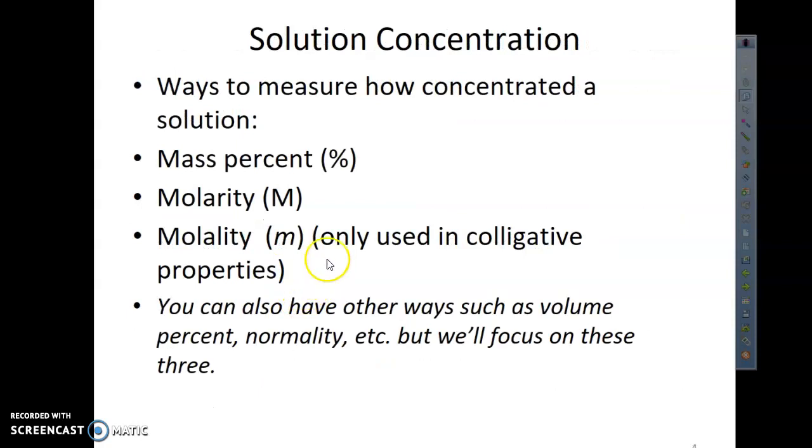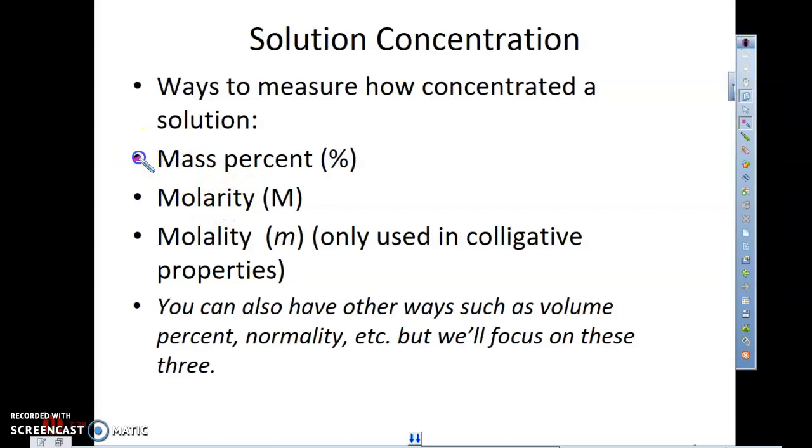Okay, so we're going to look at a few different ways to calculate concentration. Today I'm going to look at mass percent in this video. The next video I'm going to look at molarity. I love to look at molality. It's so interesting because it's colligative properties. We don't have a lot of time for colligative properties, although it is interesting. You definitely will do that in a higher level chemistry if you do that. Molality is specifically used for colligative property calculations. And so we'll talk about that briefly, but we won't do the calculations.